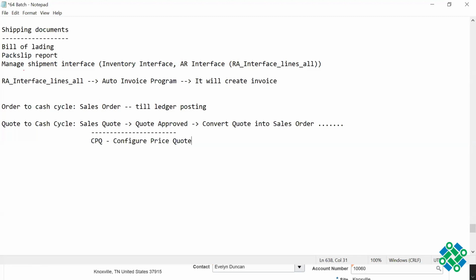Unfortunately, you have to buy the license. Even though you have a license for order management, you have to buy a license for CPQ. If you have a higher volume of quotation creation, then it is better to buy. Otherwise, better not to buy the CPQ module license.